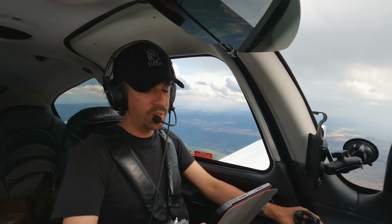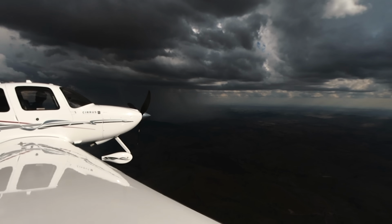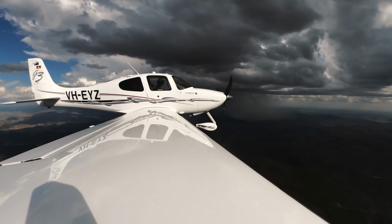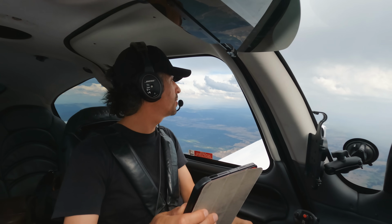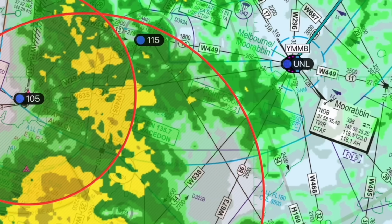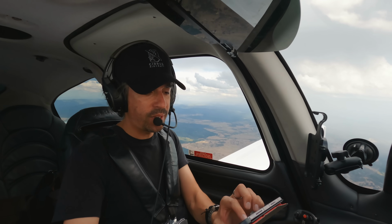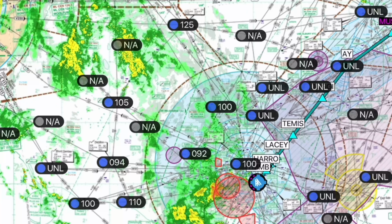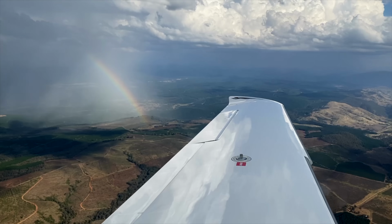This is an interesting day actually, and I'm not just saying this to amp up the drama a little bit, but no, seriously, this is an interesting day. It was supposed to be CAVOK, basically no significant weather, no significant cloud ceiling to bother us going into Moorabbin today. Looking at the radar, that's what's coming across Melbourne at the moment. There are thunderstorms in the area as well, and behind it over here, that's coming in the same direction as well. So it's going to be interesting as I get closer to Melbourne to see whether I can pick my way through the storms.